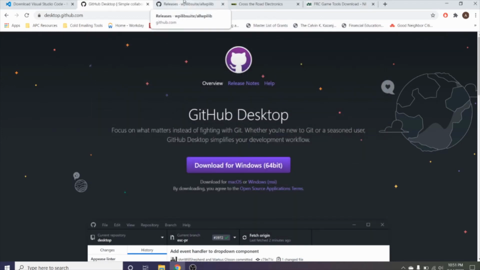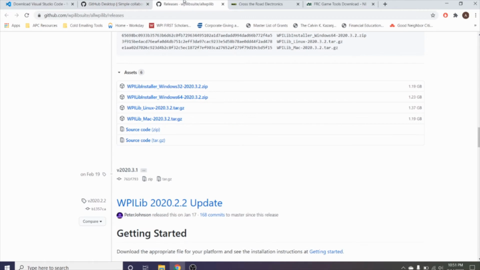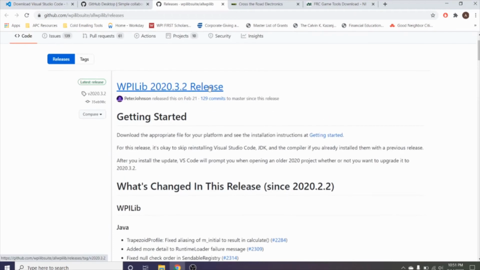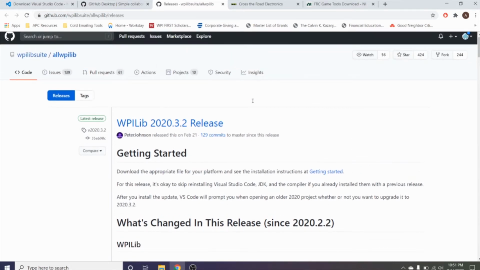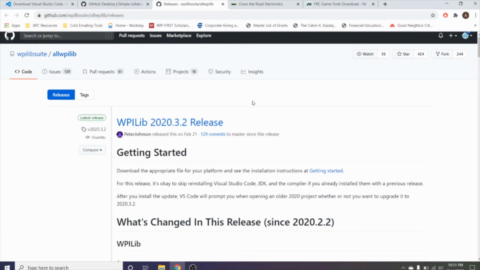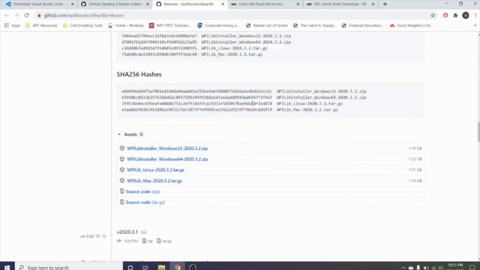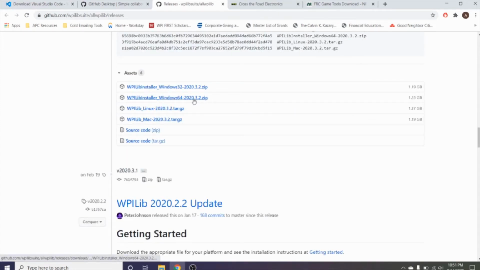Alright, so now that we've gotten those two out of the way, let's go to the most important download, from FIRST. This is the main coding tool, and that is WPILib. What this does is it gives you all of FIRST's commands imported into WPILib, and it gives a really easy interface to work around. We'll be looking forward to improving upon our knowledge of these commands in future videos. But right now, all you have to know is that FIRST has helped us a lot as coders with tackling the big task of programming a robot.